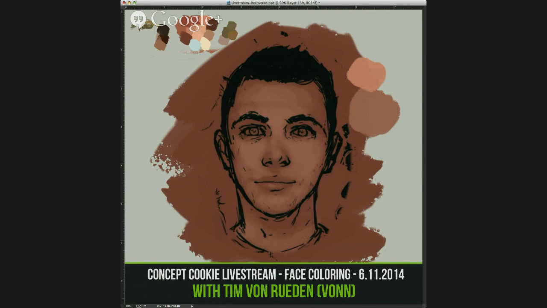So if we can remember those initial areas where I said earlier that I'm going to start out and pillow shade outward, I'm going to do the same thing with this color, just I'm not going to pull it out as much. So I'm going to go ahead and start coloring on those areas.